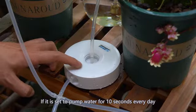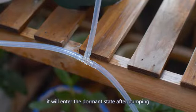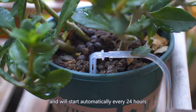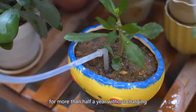If it is set to pump water for 10 seconds every day, it will enter the dormant state after pumping and will start automatically every 24 hours. So it can be used continuously for more than half a year without charging.